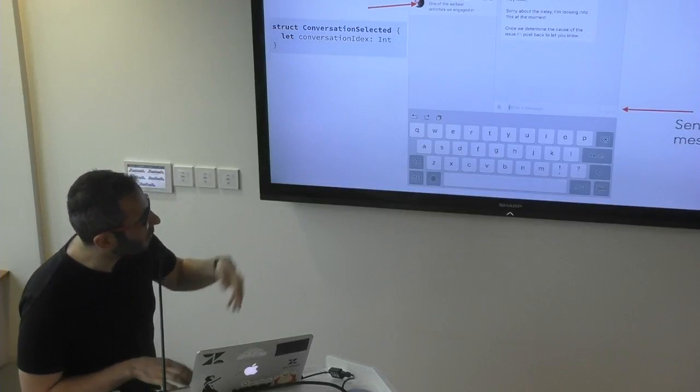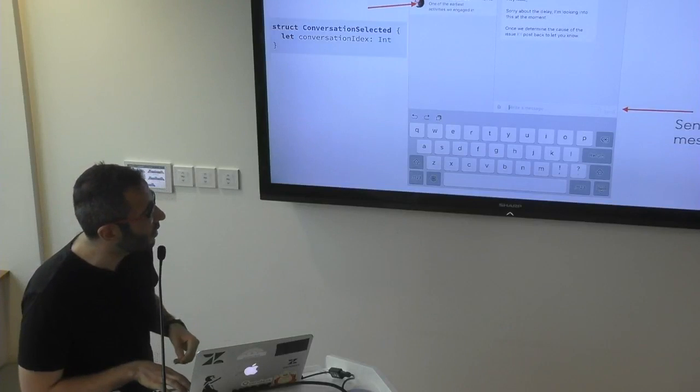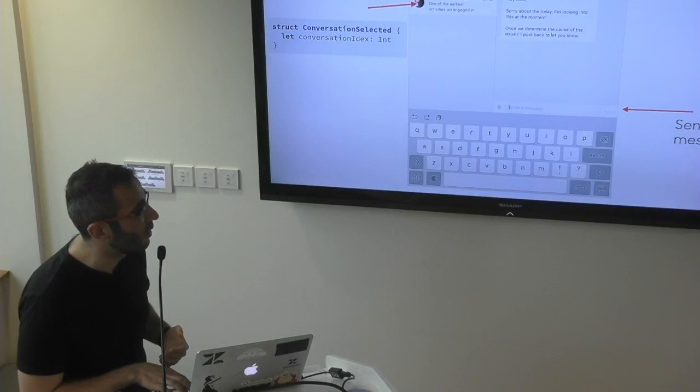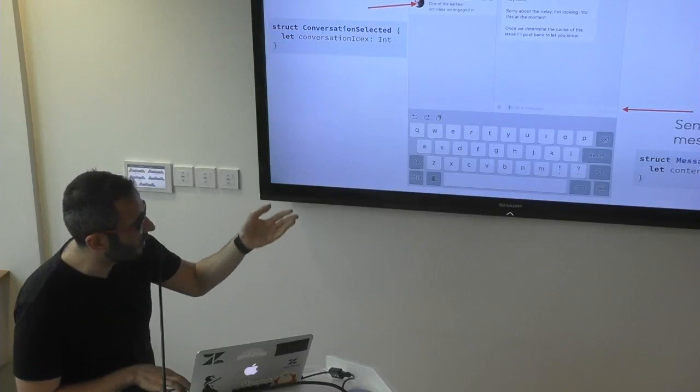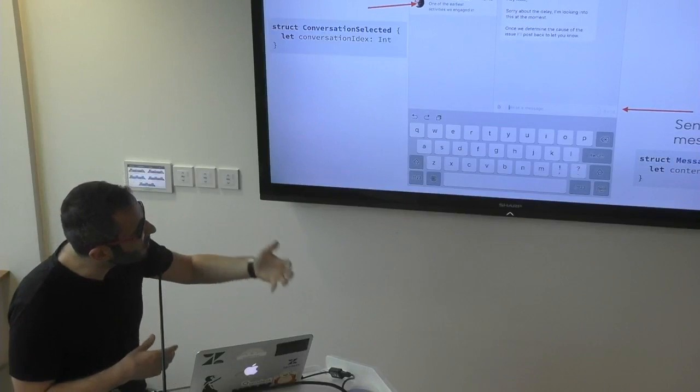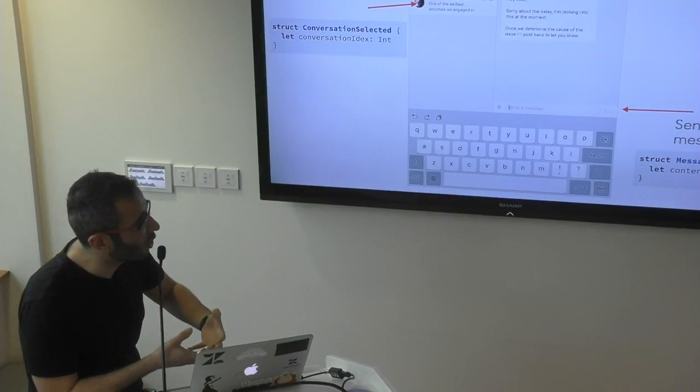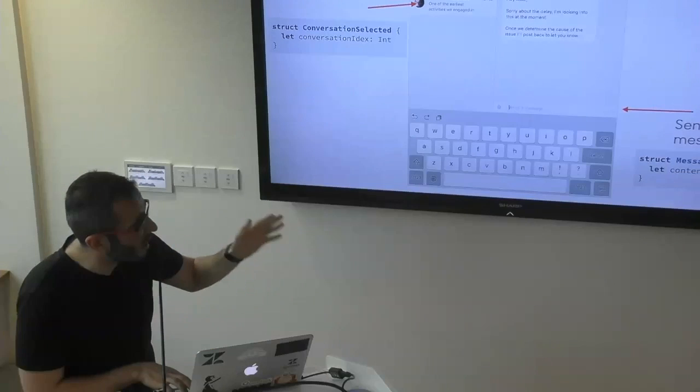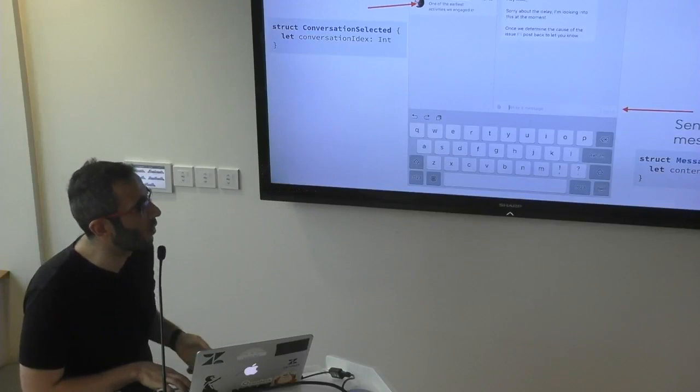If I write a message and then I press send, I also get a sending a message action, which is another structure that has only the content. So it's just a data structure. Whenever I do this action, I generate a data structure, which I'll show how I'm going to use later. But for now, what happens is I just generate one of these data structures.